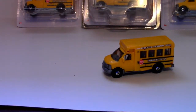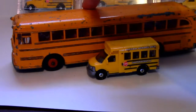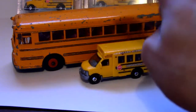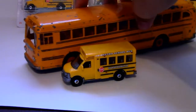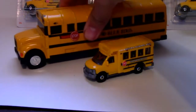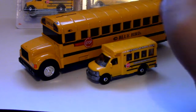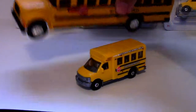Speaking of buses that Cameron bought from me, here it is with the dinky Wayne RE. And of course this is 1/54 scale or somewhere around there. And this is about 1/64 scale, so this is going to be a little bit smaller. But yeah, if you want to see it with the Ertl Bluebird 3800, there we go. Of course, same deal. That one's about 1/54 scale or somewhere around there. And then this one, of course, is 1/64 scale.